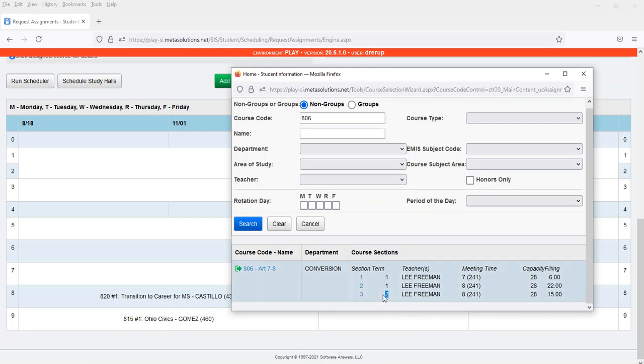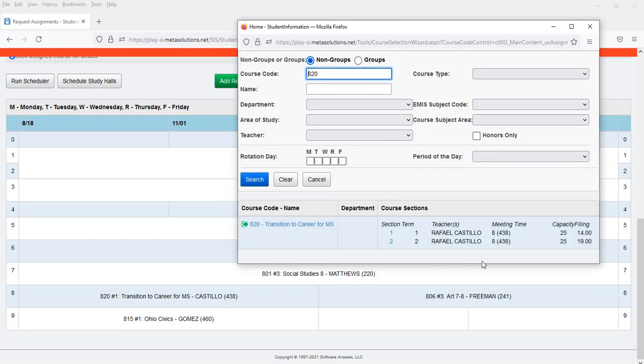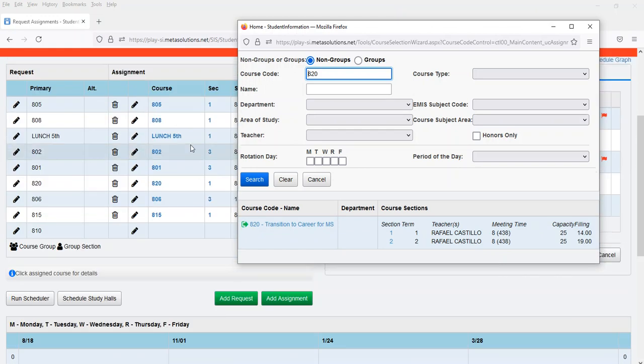This is term 2, which is second semester, 8th period. But she has transition for career. So let's see if I gave her transition for career another period, could I make this work? Transition for career, no. Because that's only offered 8th period, so she's got to have it one of these. So someone's got to make a choice here. This is an impossible scheduling scenario for this young lady as it stands right now.